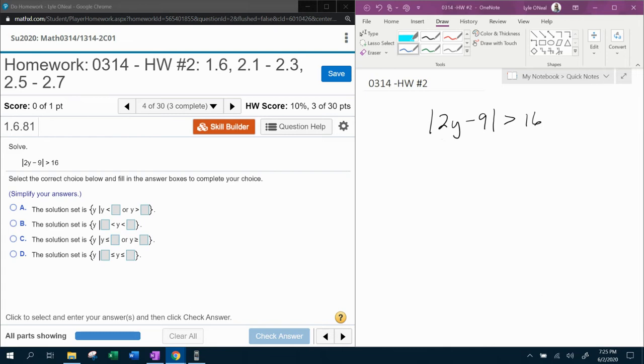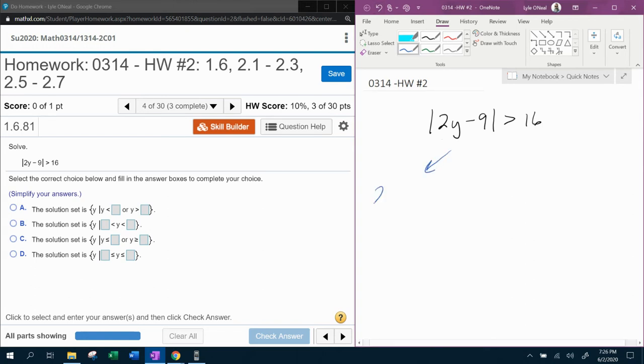So when I teach this in my classes, I usually say, if it's true, split it in two. What that means is, if the absolute value, which is always positive, is going to work out to be something greater than 16, then that would be true. So I guess the question is, is there positive stuff that is greater than 16? And of course, that is true. So this statement is true, so we're going to split it in two.